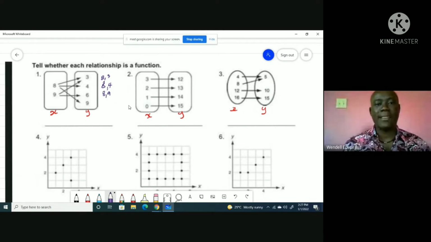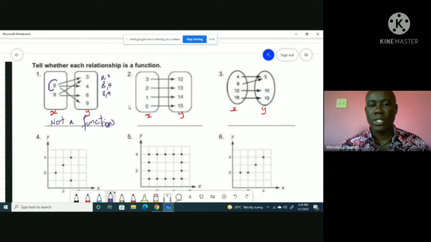Whenever we see things like these, where the value on our domain is being doubled or tripled, going to different values, definitely I don't have to look at anything else. It's not a function. So a function cannot do this, right? So we're seeing where one value on the domain, or the x value, would have multiple values in the y. So this is not a function.